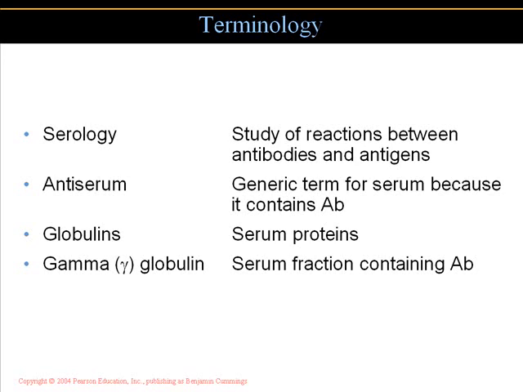Now, gamma globulin is used as a treatment at times. Some individuals, for example, get exposed to hepatitis B, and you're not vaccinated for hepatitis B. Now, it's too late to get the vaccine. You've been exposed. You got exposed today. Too late to get the vaccine, because if you get the vaccine, it takes several weeks, several months, for your body's immune system to develop the antibodies. So in the interim, what we can do is give you a protein-rich solution that contains antibodies, and hopefully that will help fight off the infection.